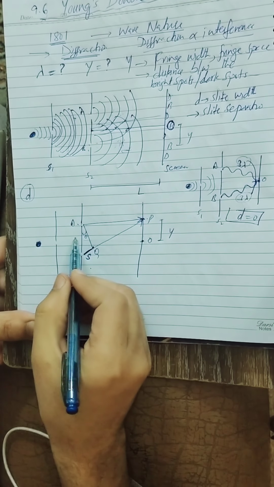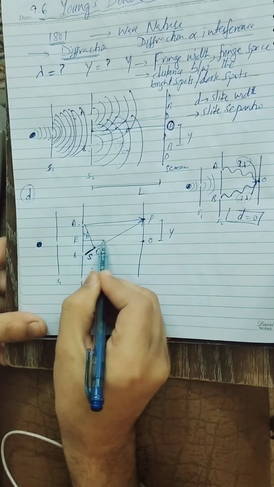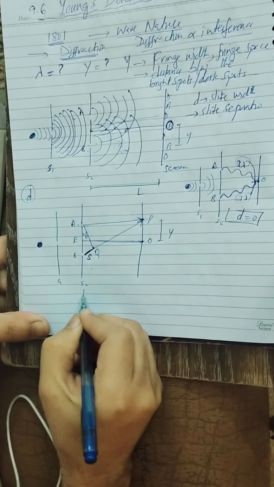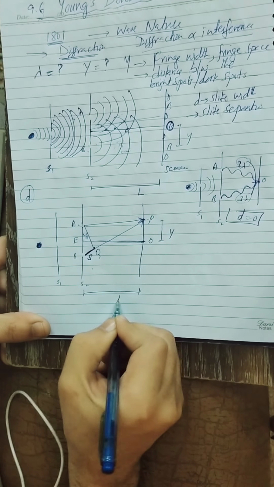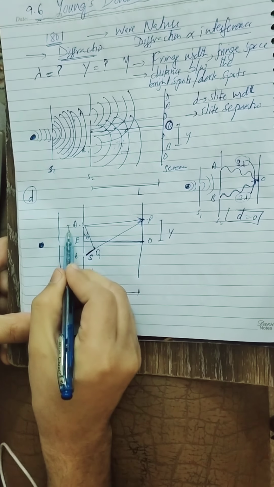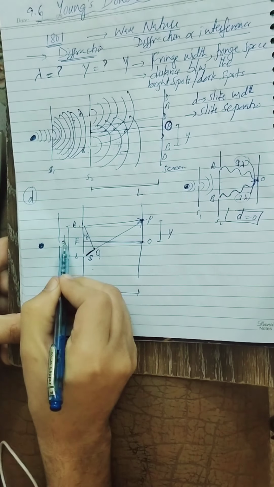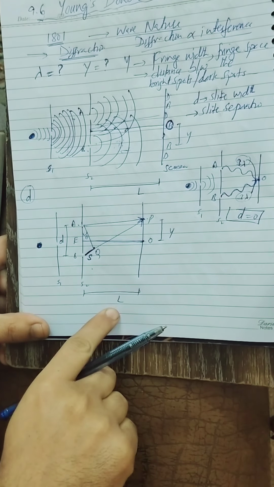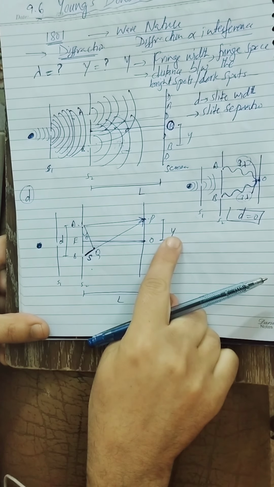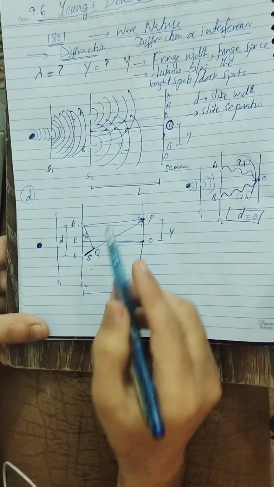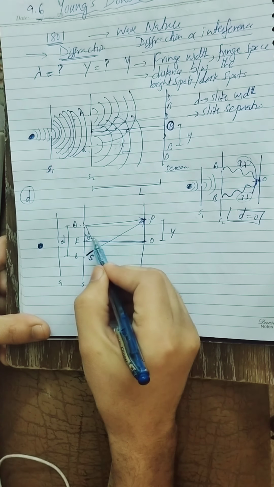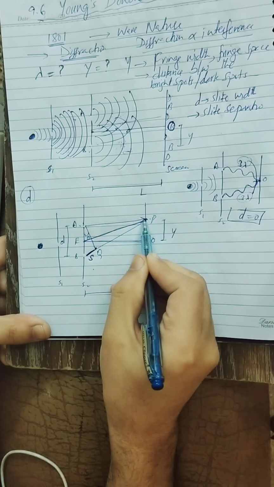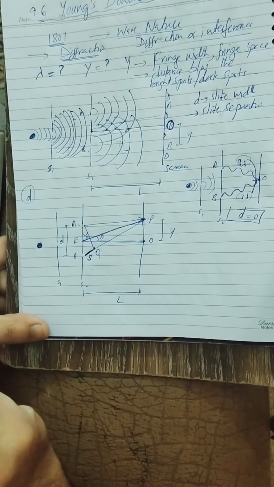Okay, so this middle line is called EO. And we know that the distance between the slit and screen is called L, and the distance between opening A and opening B is called small d. Small d means the slit separation, and L is the distance between the slit and screen. Y is the distance between the two bright spots. Now draw another line from E to P, that is called EP. So this is angle theta.